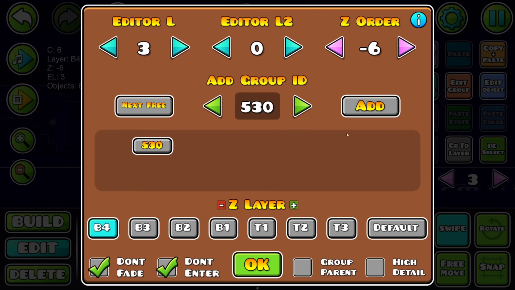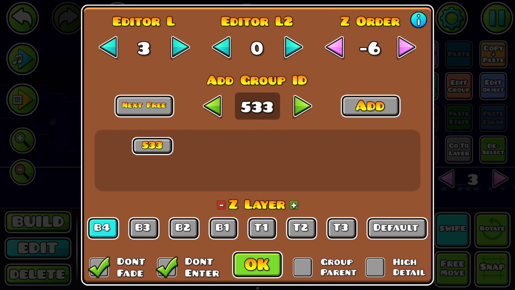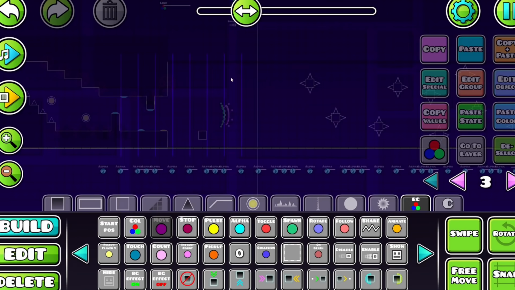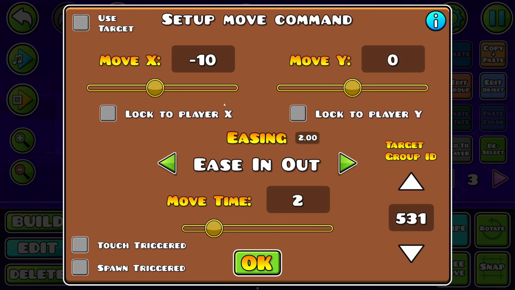I could probably add more line effects to the background to make it more climactic as well. We can have this line. It's group 530. Good lord. Then keep copy pasting it 2 to the left and adding a new group to these. That's 8. Okay, that should be fine. We can create movements that send each line 10 more on the X than the previous line. So 531 is going -20. Then 532 is going -30, so it's getting exponentially further and further away.